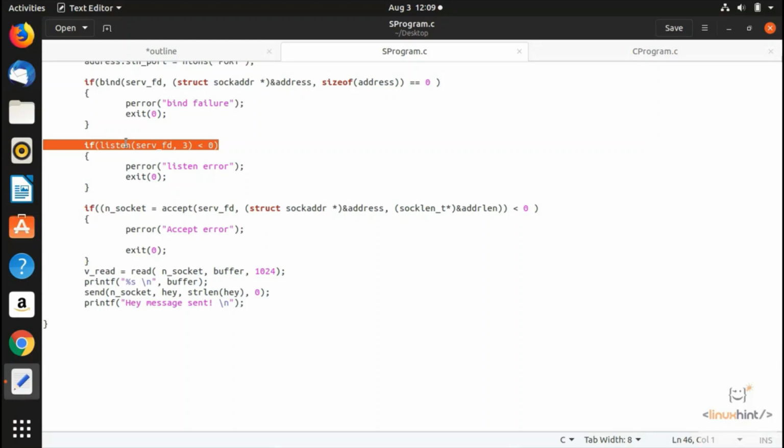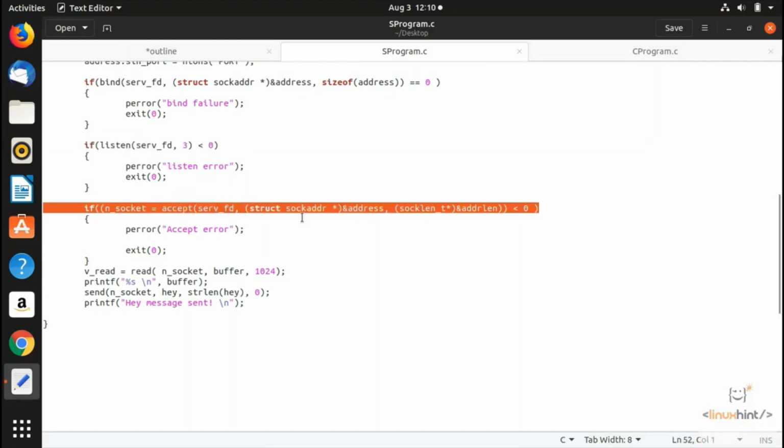So one thing that we have is the accept method. Okay, so here we have new socket equals the accept method.